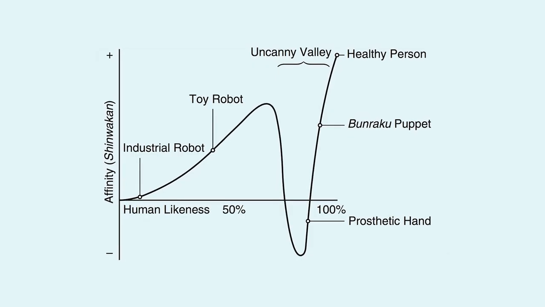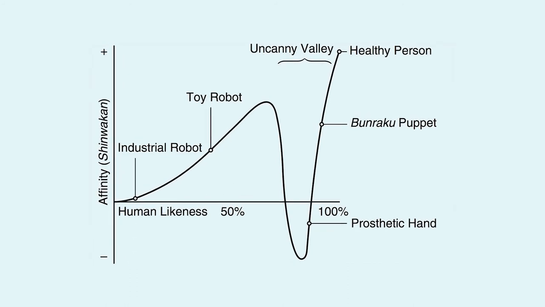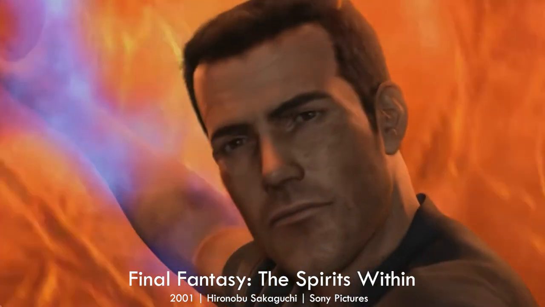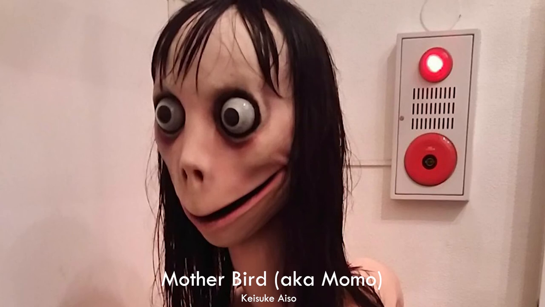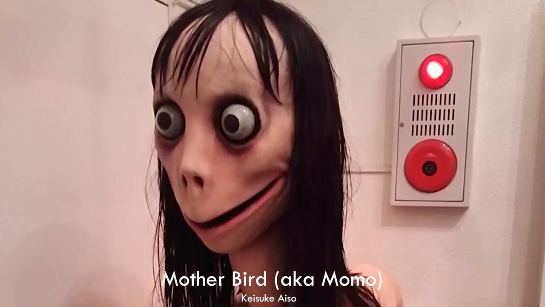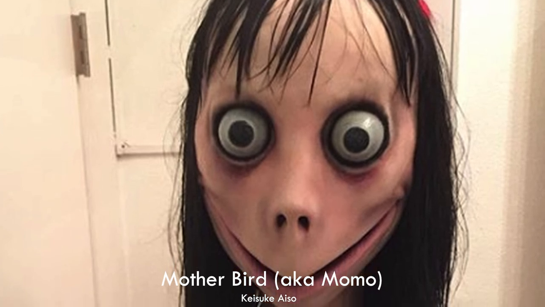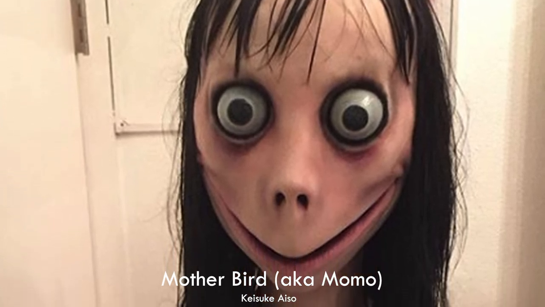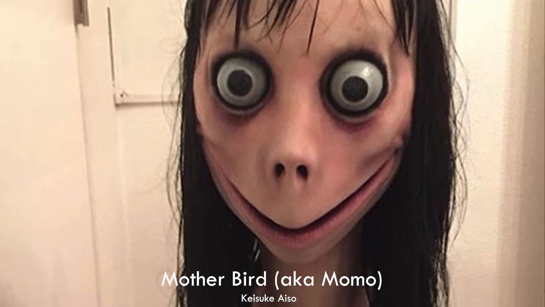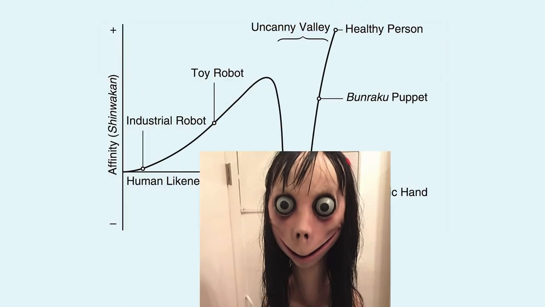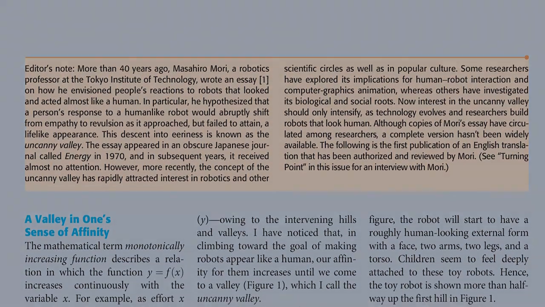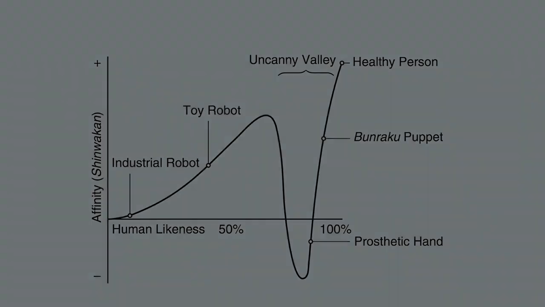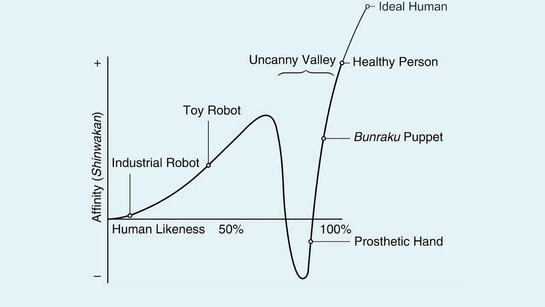The uncanny valley is a difficult subject to quantify in data, which means it is hard to prove scientifically. But the fact that an uneasy feeling comes over many when viewing poor animation or watching a robot attempt to speak is undeniable. A sculpture titled Mother Bird serves as a great example of how the almost-human look can take a turn for the worst — perhaps it reminds us of a sick person like a leper, or returning to the mortality salience hypothesis, perhaps such an uncomfortable figure really does remind us of death. Where a figure like that falls on Mori's proposed curve — or even if the curve exists — is up for debate. Several years after initially publishing his essay, Mori revised his theory: the right side of the valley was not peaked by a healthy human, but in fact extended beyond towards the ideal human, with his general example being the impeccable face on a Buddhist sculpture.